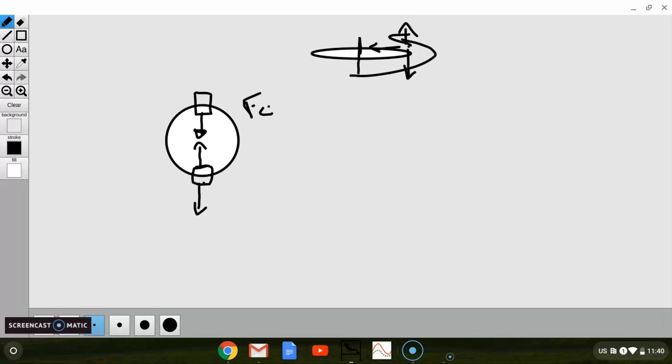So what we're going to do is simply define it in an easier way. We want the centripetal force to always be positive. That makes things much, much easier to deal with. We always know that the centripetal force is the net force, so it's the addition of the forces. That means that the force pointing towards the center of the circle is always the big force. This just simplifies everything, keeps it very simple.